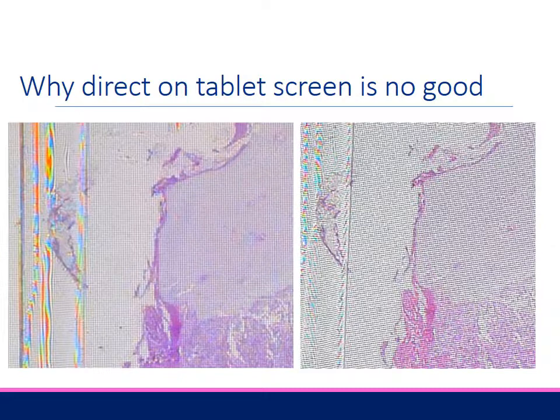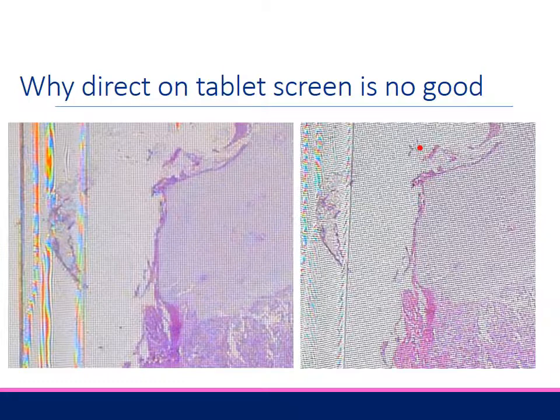You will be thinking, why don't I put the slide directly on the tablet screen? I have tried this and the results are not good, because the tissue is virtually in the same plane as the pixels that make up the screen. The photograph now includes the actual pixel grid that makes up the tablet screen. There are two problems with photographing the pixel grid. The most obvious is the grid, which looks like a fly screen mesh or stretched out pantyhose under the slide.